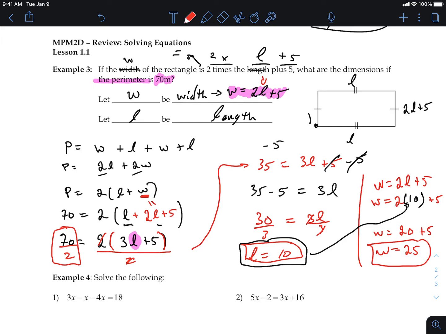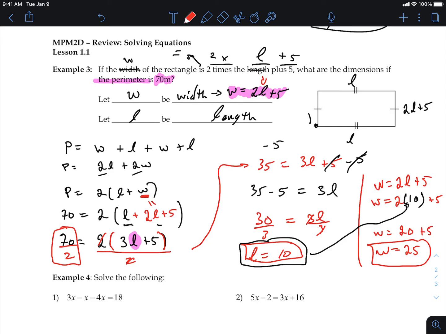Is there any major concerns? That's a loaded question for day one. You know, that's probably as hard as that particular style of question is going to get, where you're not provided the equation. So you got to come up with it. That was step 1. And then you got to figure out what 2 dimensions are. But you had to write one of them in terms of the other. That's a pretty loaded question.